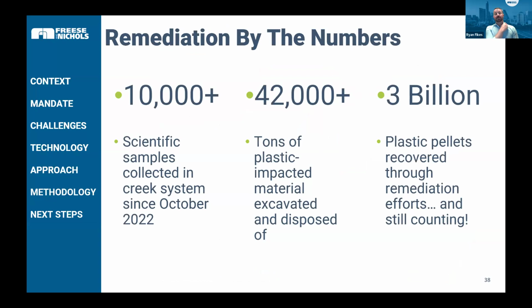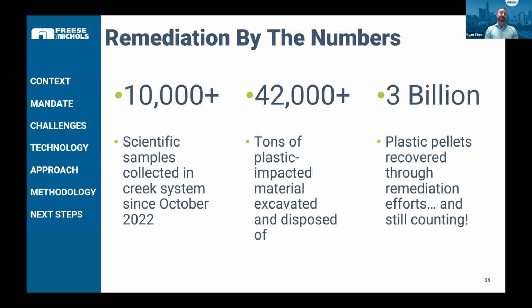And so this is the key here, what we've gotten to date. This is over 1.5 years of active remediation in that 4 miles of creek system, and we're not done yet, but more than 10,000 samples collected in the field that Blake has been managing, which has led to the removal of about 42,000 tons of plastics impacted material.